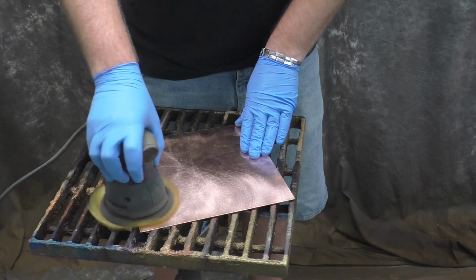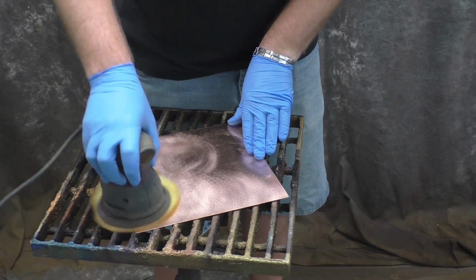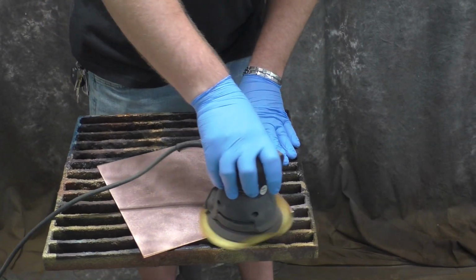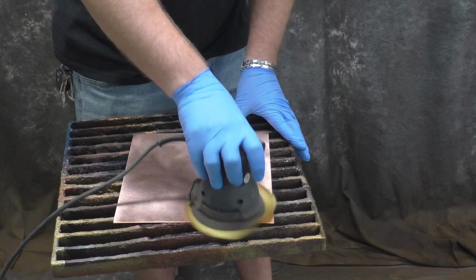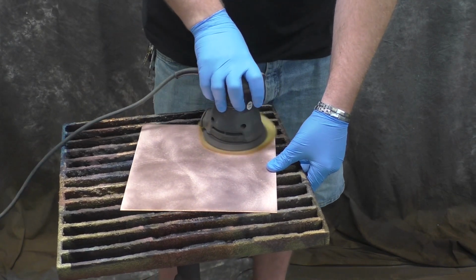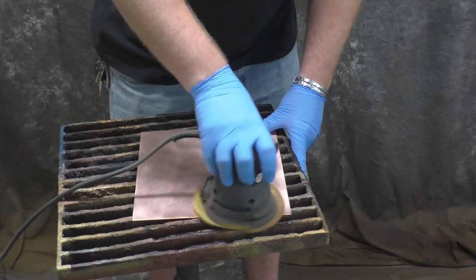Here I'm using a 400 grit on an orbital sander, and typically I like to use 180 grit, but for those of you who work with copper already, you know that typically the rougher the grit, the more likely you will see it through a patina. So if you use 180 grit, there's a good chance that you might see the pattern that is created from that grit through the patina, and I want to try and avoid that. So definitely do a sample when you go up to this high of grit to make sure that the patina and everything goes smoothly from there on out.